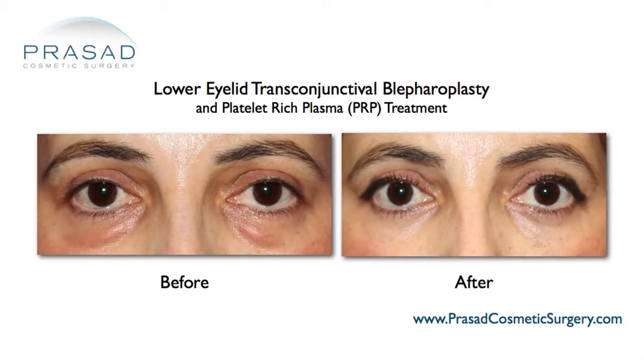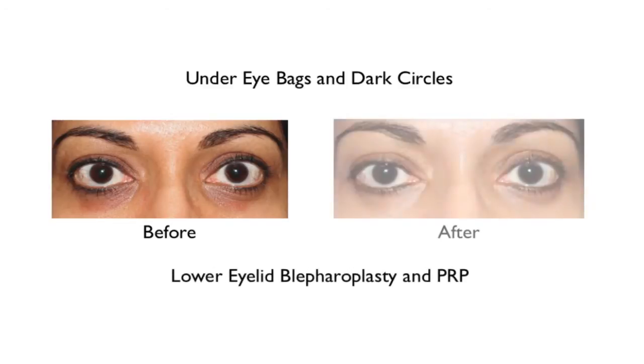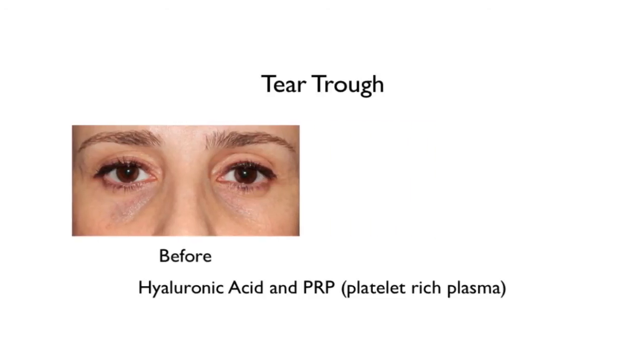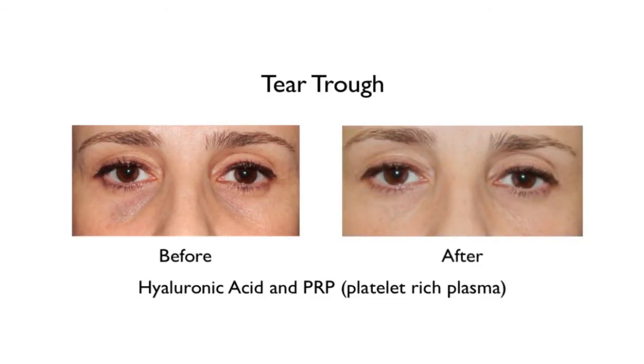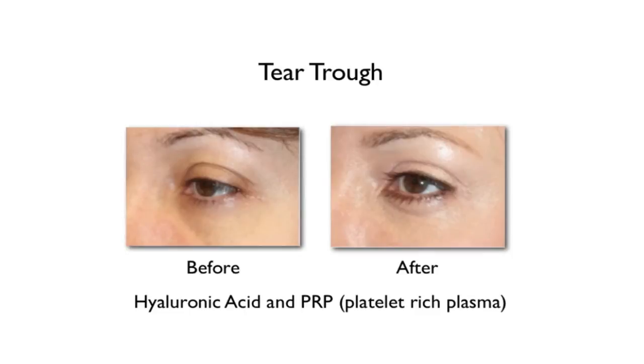What we've seen is improvement in color and quality and overall health of the skin. In fact, when we use PRP on the rest of the face, whether for acne scars or just complexion improvement, patients always come back with a nice glow because it stimulates blood supply, and this makes it really different from fillers. So our approach is to apply a synergy to this area. We do the filler for the volume and PRP to improve the skin quality, and we have had a very high level of satisfaction from our patients.